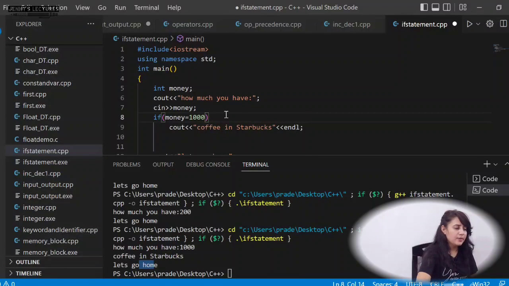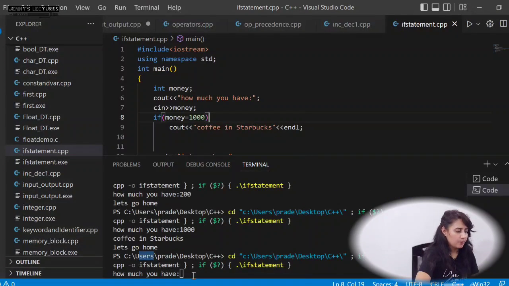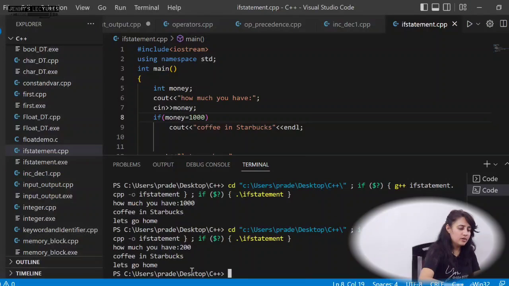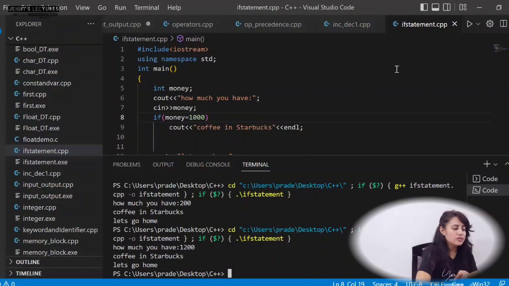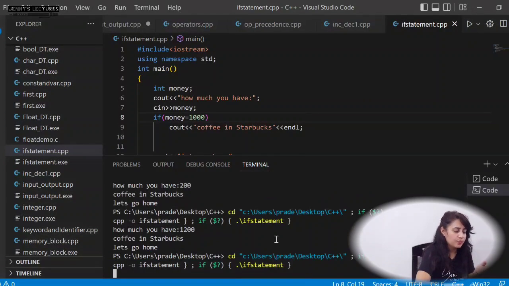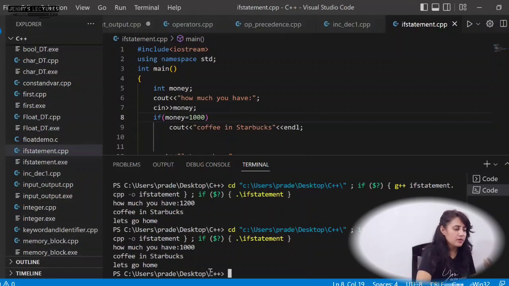If simply, rather than double equal to, I write a single equal to, but this is the assignment operator this time, right? So let's run this program again. 200, coffee in Starbucks, let's go home. Again, 1200, same output. Again, 1000, coffee in Starbucks, let's go home.